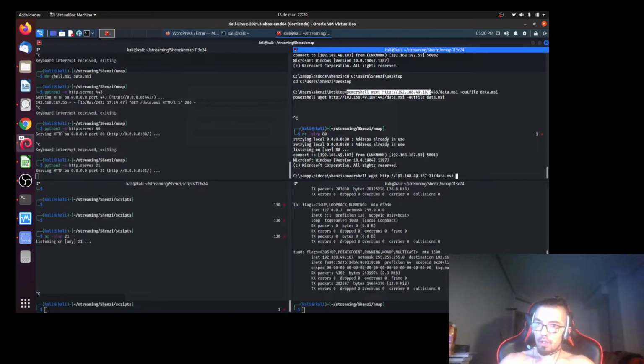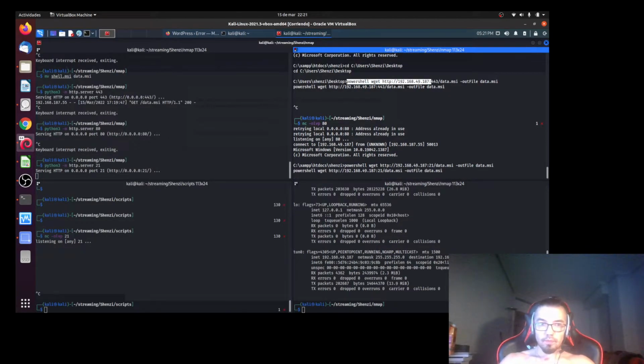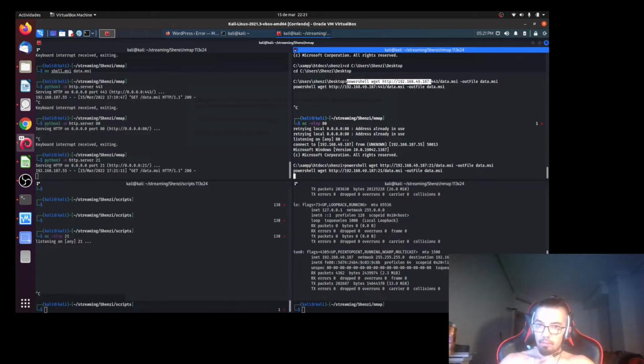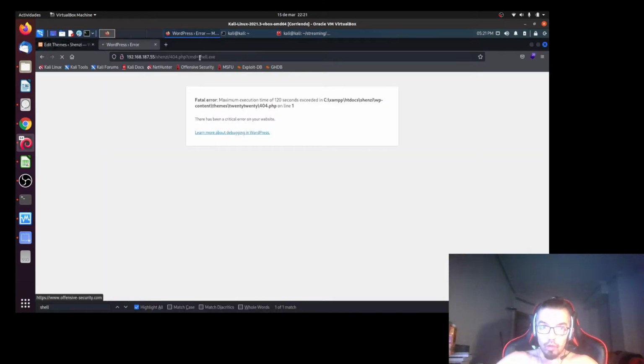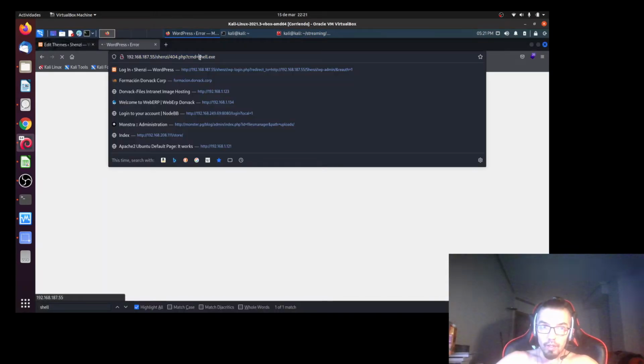This PowerShell, this port 21, and data.msi. The out file is data.msi. So if it did not work, we can try to execute this one.